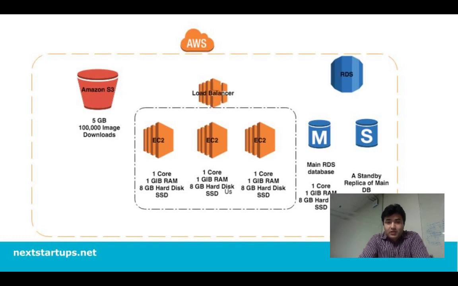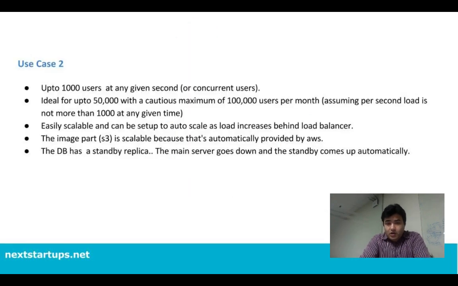For this architecture, I have kept 3 servers behind the load balancer with the same spec as last time. With the RDS, there is one addition this time: there is a standby replica of the main DB. This is called the multi-zone replication feature. Amazon takes care of this automatically, so if your main server goes down for any reason, there is no latency. The traffic is automatically transferred to your replica. Meanwhile, Amazon is trying to bring up your main database. This is a really good feature, and I love RDS because of this one great feature. It's my primary reason for choosing the RDS service and not hosting my own database on EC2 servers or creating my own cluster. So this is a big feature.